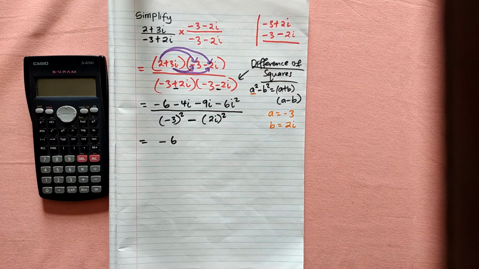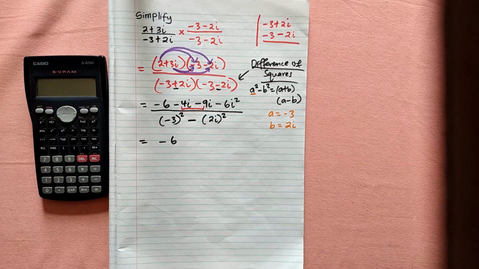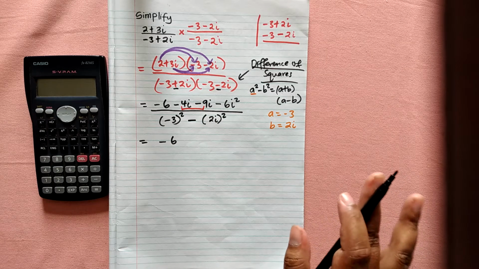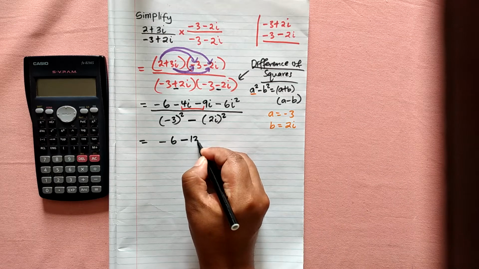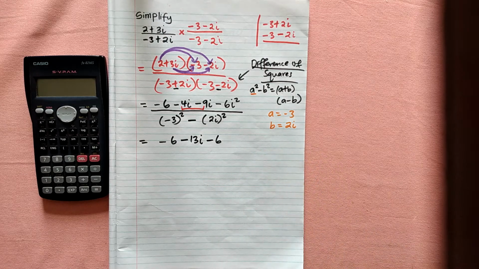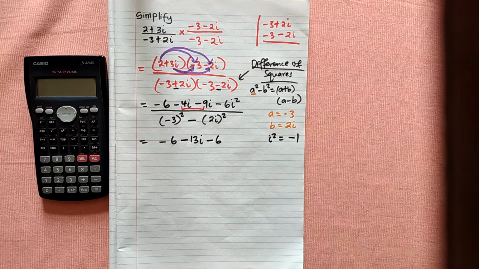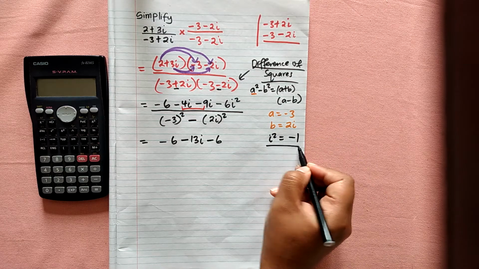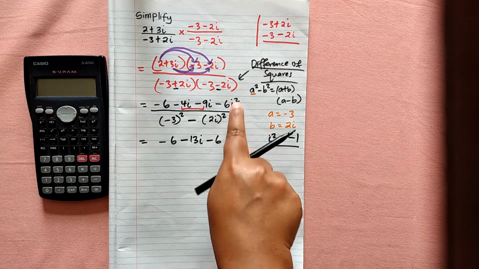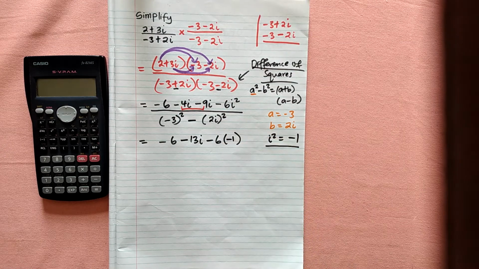The like terms there, I can see one like term there, both with i, negative 4i and negative 9i. So that means we can add them straight. Negative 4i minus 9i will be minus 13i, and the minus 6. And in complex numbers, the famous rule we know is i squared is equal to negative 1. And we will be using this in this question because i squared is there. So in place of i squared, I will substitute negative 1 there.